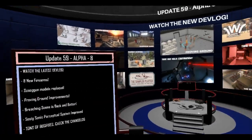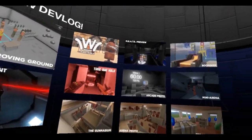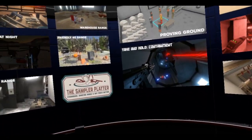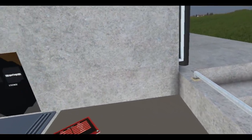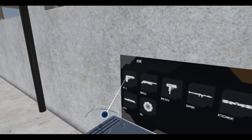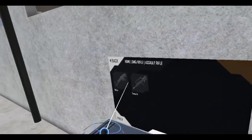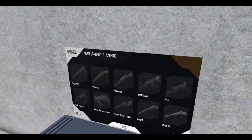While I load the screen. Okay, here we go. There's some new updates to the game that I'm gonna talk about. Where's the breaching scene? There we go. Let's load this scene up. A little bit more loading. Computer is going crazy, and yeah, ooh, looks a little different. Let me just spawn a gun in here for a minute. Let's go with the left hook. Is the carbine there.